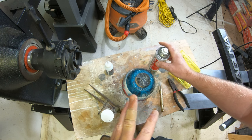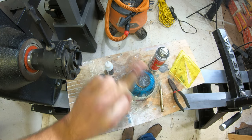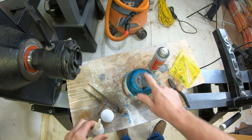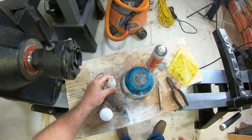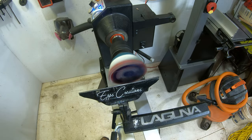All right, then we'll let that dry, and I gotta clean that off my finger somehow. This finger always gets messed up for some reason. I got a bad finger, apparently. Because you want to make sure that in there is good and cured. If not, you're going to have a bad day. Very, very bad day. And stand clear. Oh, no.